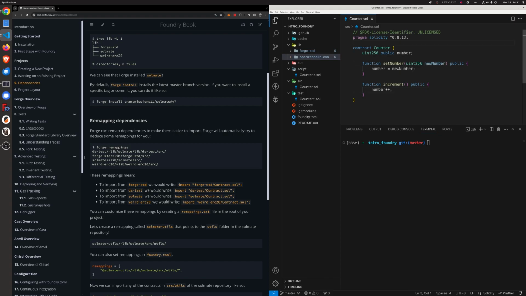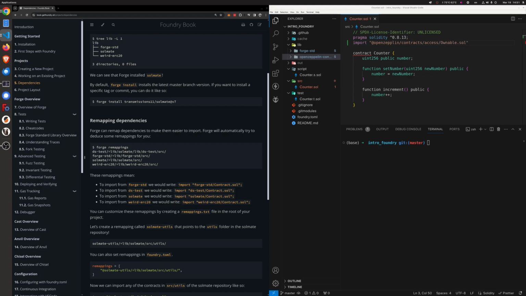So now let's go ahead and see if we can add Ownable to this contract. So import OpenZeppelin contracts access Ownable.sol. Yes.